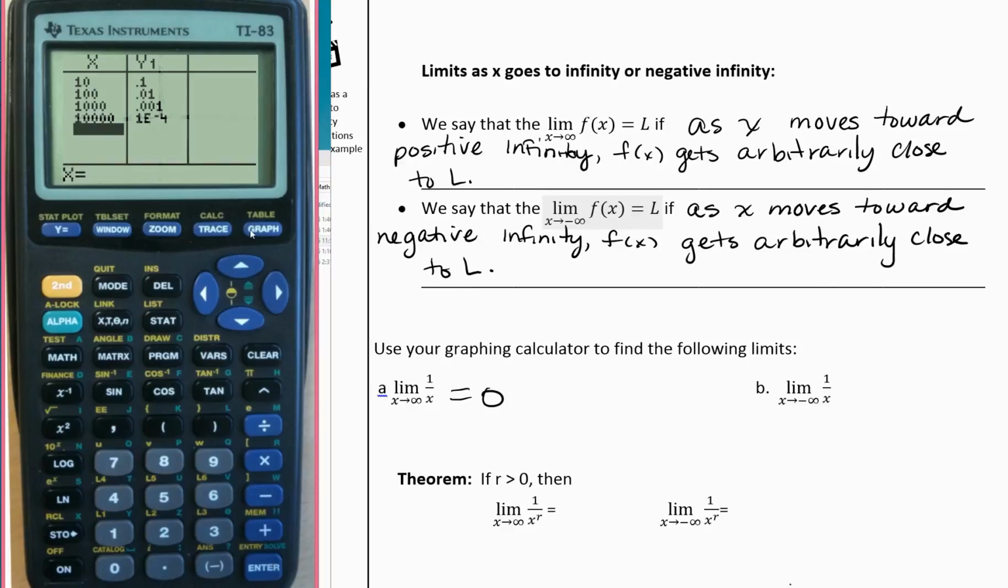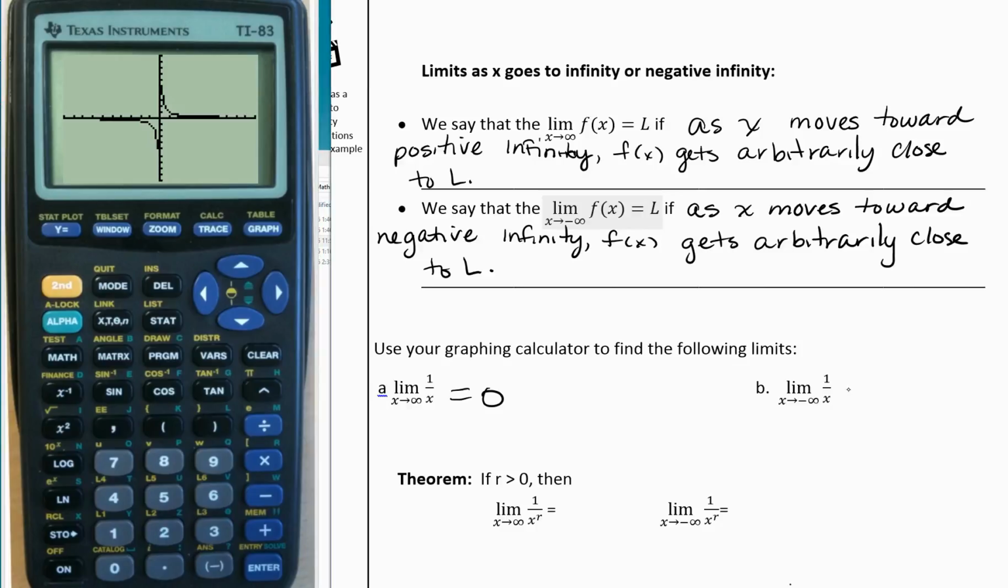Now if we look at our graph, even though it's coming from the negative direction, as we go toward negative infinity, these values are also going to 0. So these are some common ones to know, and this should make some sense to you, because we have a fraction where the numerator is staying at 1. What happens as the denominator gets bigger and bigger and bigger? Even if you think of small fractions, 1/2, 1/3, 1/4, as the denominator gets bigger, the fraction gets smaller.